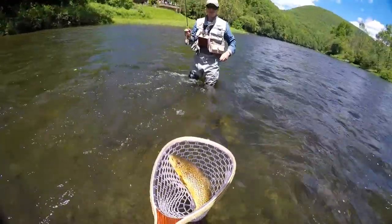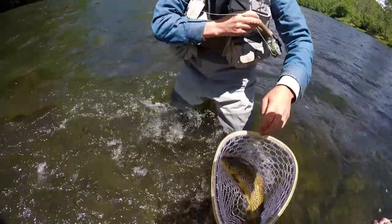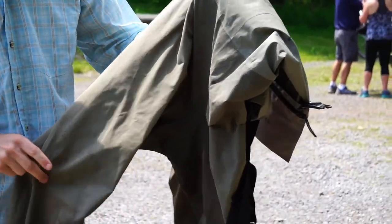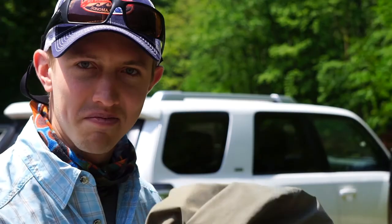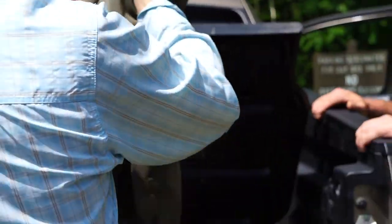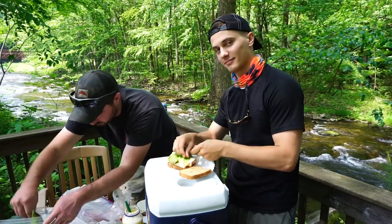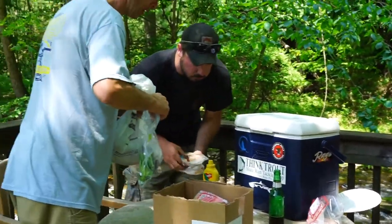I'm going to fall in yet — geez, let's get a picture, holy heck, let's get that fly out first. Got a little bit of a leak in my waders — my new Simms waders, they're only a year old. I got quite the deal though — they were completely free, out of a dumpster at Spring Creek. So for the guy who threw those away, thank you! Just had a fantastic morning here. Things slowed down; the fish were taking a little bit of everything but they've stopped, so we're going to make some sandwiches and get back out a little bit later in the afternoon.